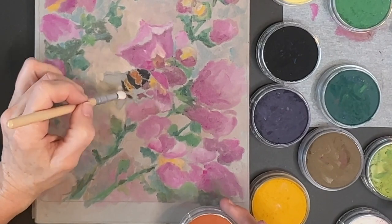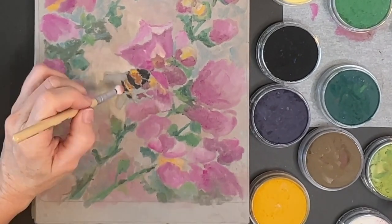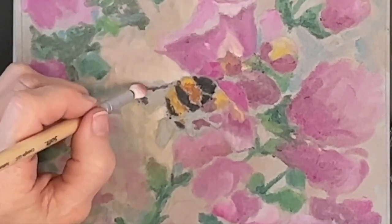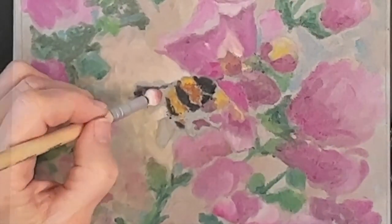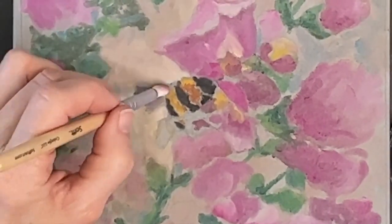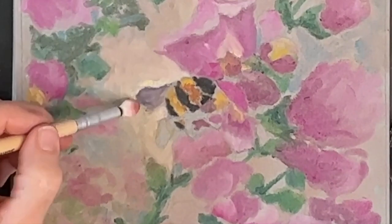I realized the bee was a little darker than I first thought, so I used some of that orange, and now I'm getting in some of the wings. And the wings were a little bit dark too, but I'm softening it with, I think it was a taupe or a purpley kind of color, softening the wings up a bit.